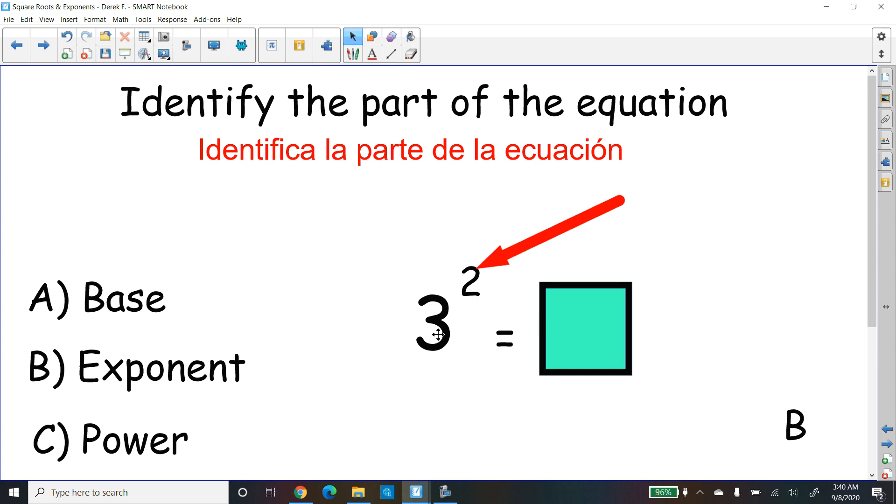Tells you how many times to write this big number. So I'm going to take this big number 3, and I'm going to write it two times. And that's going to be an expanded form. So 3 times 3, that's going to equal to my answer that goes in the box. And what's 3 times 3, Derek? 9 is correct. So there is expanded form when we have an exponent of 2. So nice job, Derek.